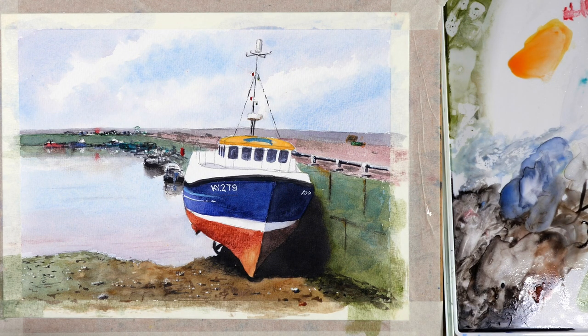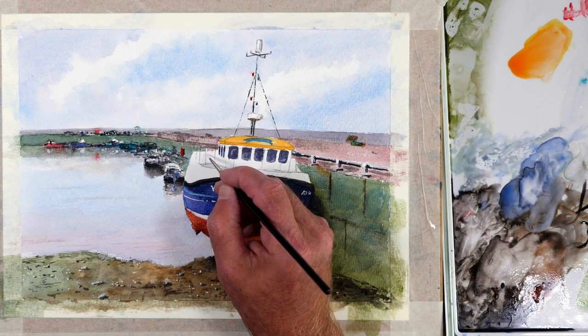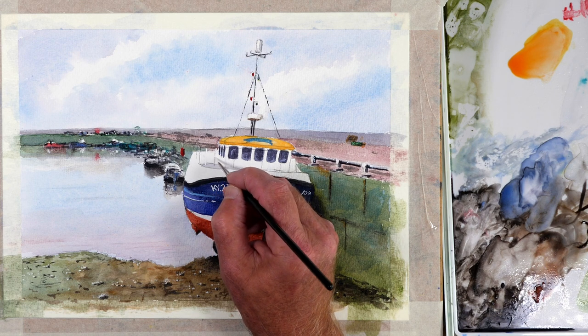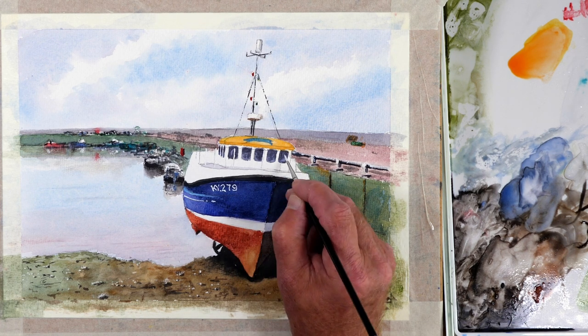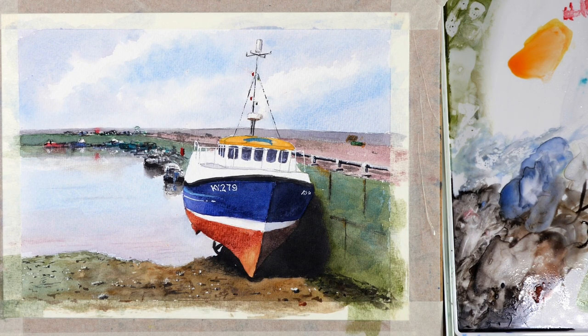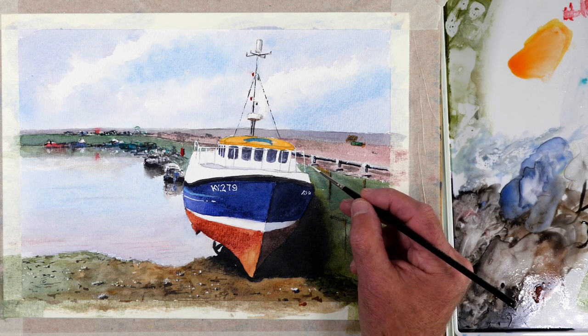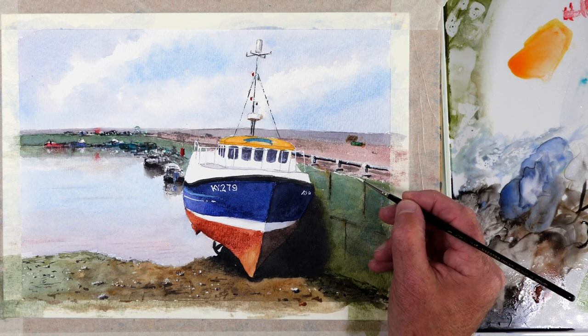Likewise, there are some silver rails. Just indicate with some white to start with. And along the edge of some of the stonework, there's a little bit of light reflection, just where the light's catching the edge.